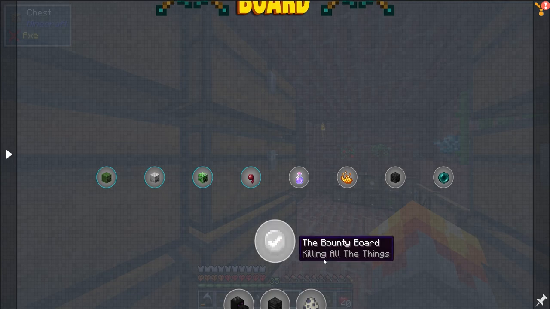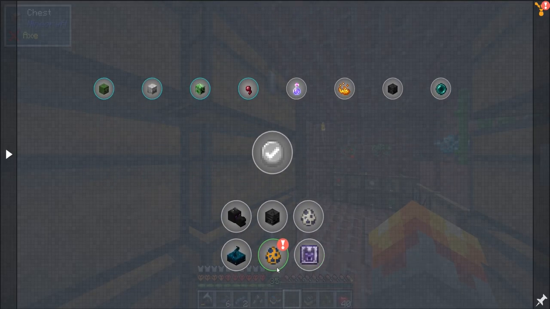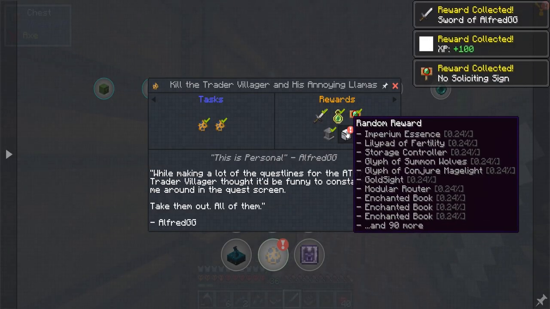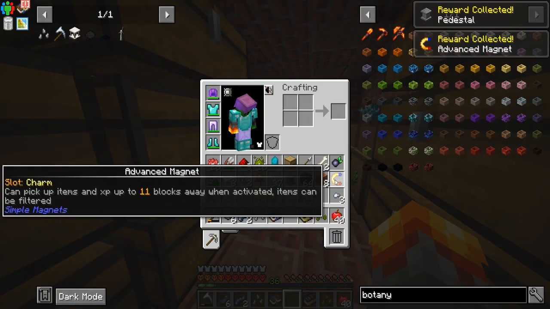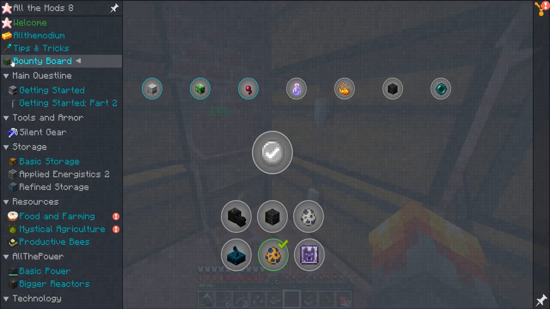Bounty board. Let's see. Kill 5 zombies. Kill the traitor. Okay, no soliciting signs. Sword of the Alfred GG. Or Sword of Alfred GG. Got a pedestal and... oh my gosh, we got an advanced magnet. That is fantastic. That is a really good reward.